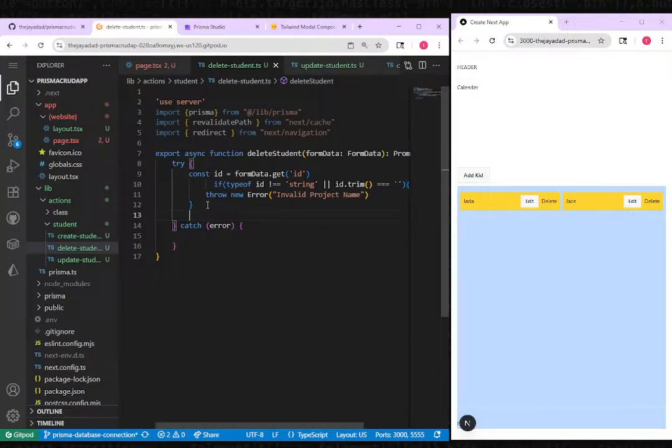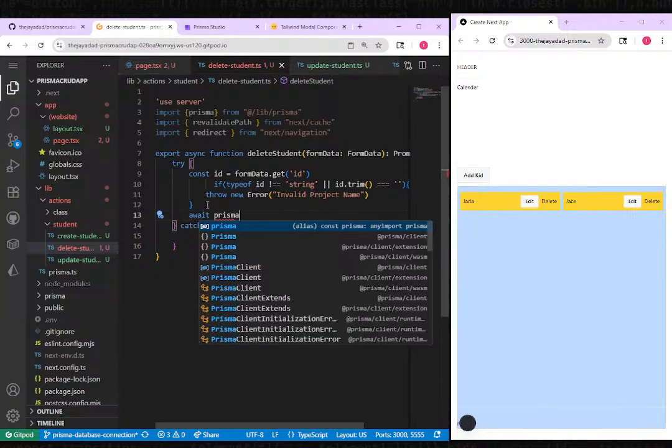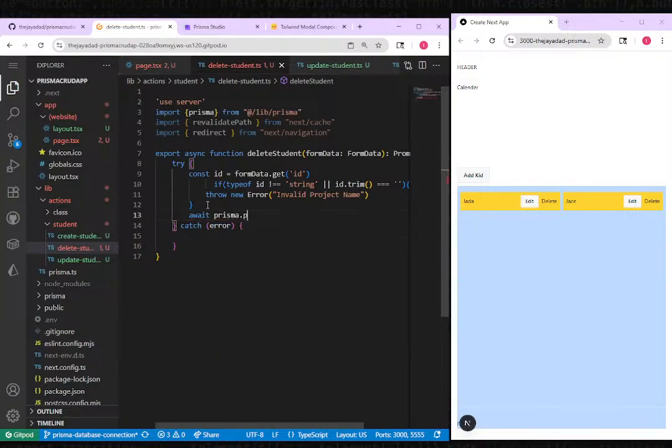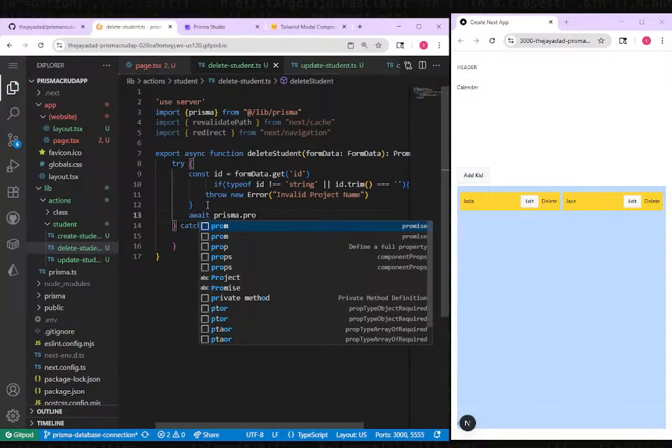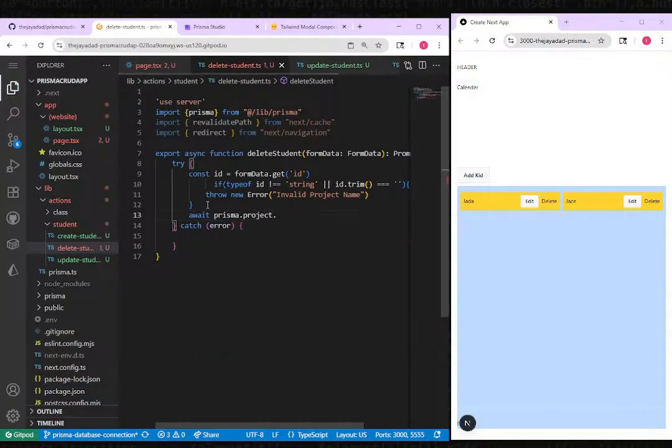Once we validated that the ID does exist, we'll go await Prisma dot project dot delete, and then what we're passing in is where the ID matches.